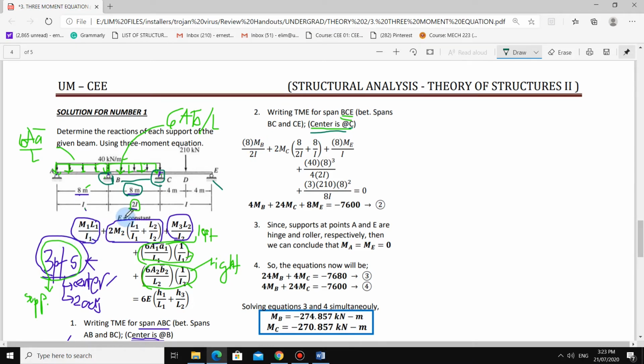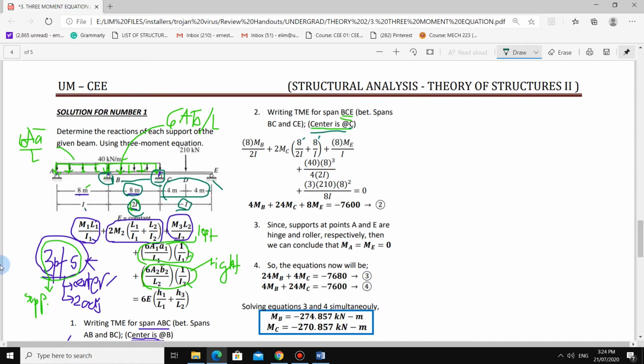Then your I1 here now is 2I. Okay? Oh, it is on the left side of C. Okay? Then plus your M2 here now is MC, since it is the one you chose as the center. Okay? Then 8, then 8 na ba? Then I1 2I, then plus I2, then your I. Your I2 here now, guys, is the one from earlier on the right side. Then your L2 is the one from earlier on the right side. So 4 plus 4, so it is 8 still.